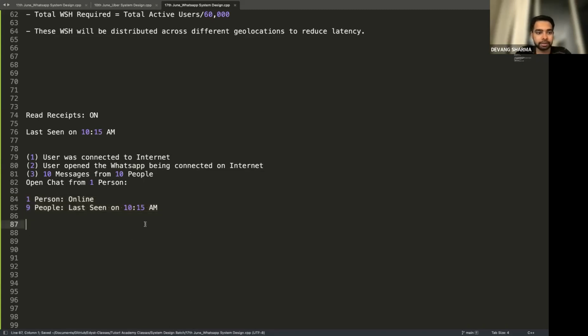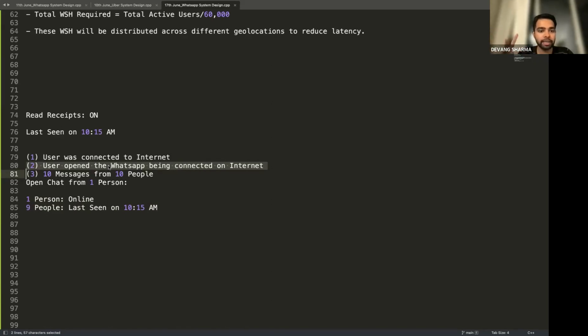All right. Just to give an answer, the correct answer is number 2. When a user opens WhatsApp, that is when your last seen is updated. Repeating it again, I can be connected to Wi-Fi. My phone will always be connected to Wi-Fi 24/7. But I didn't open WhatsApp in the entire day. It showed me last seen was yesterday. The moment I open the WhatsApp application and I do any kind of thing.